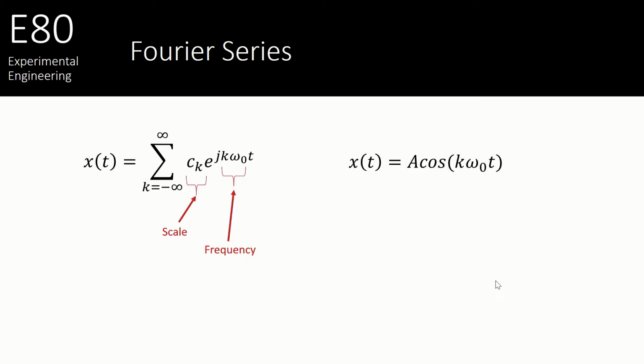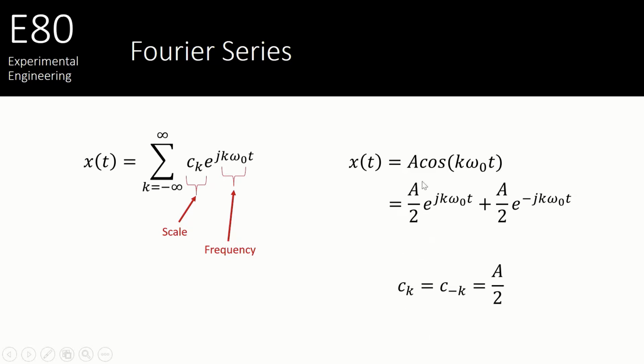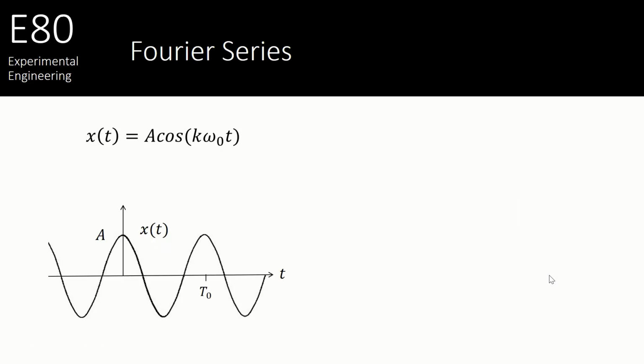I'm going to rewrite that out and note that this corresponds to some cosine function, which we're pretty familiar with, and we can get the coefficients here just by observation. So if we said we've got an x of t value that's a cosine, we can represent it more like a Fourier series, where our scalar coefficients for the complex exponentials are a over 2 in this particular case. And we can actually take that very basic example and start plotting it like we did in the last video, where that looks like a cosine, and it looks like we've got one period T naught, and that's related to our fundamental frequency. Makes sense.